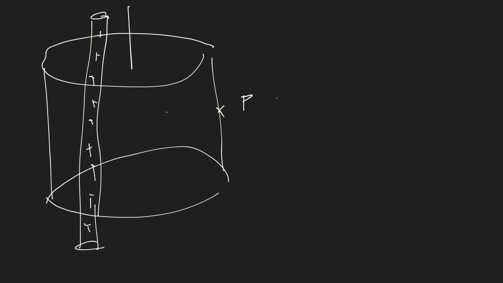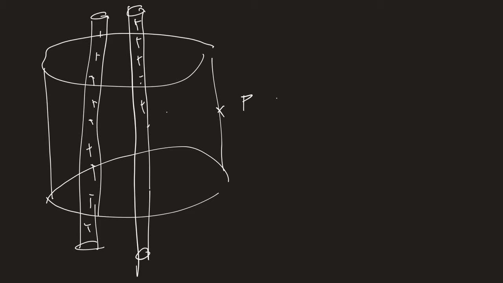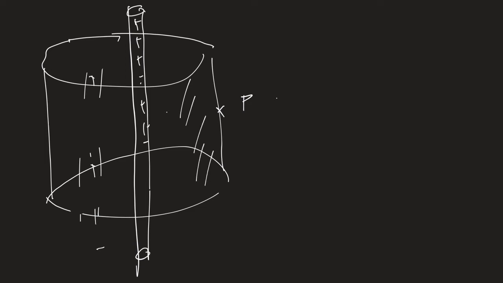The line goes through here, okay, like this to the center, this is the line. So I will apply Gauss law, and if I apply Gauss law, let me erase this one, I will find that the flux is only happening on the lateral surface. There is no flux here. I suppose that if it's an infinite line, the electrical field will go perpendicular to the line. It will be like this.